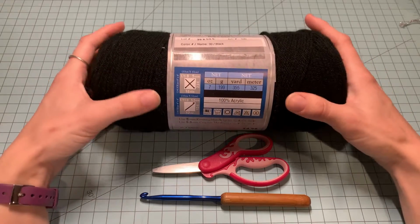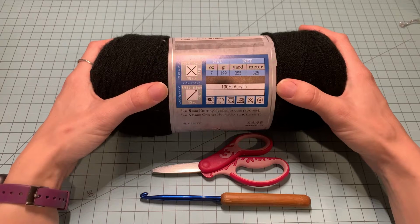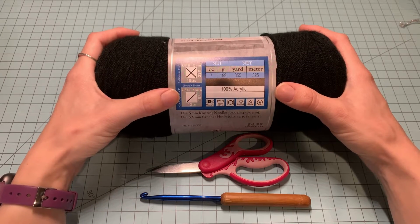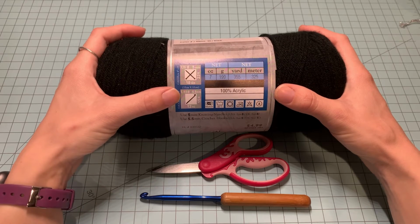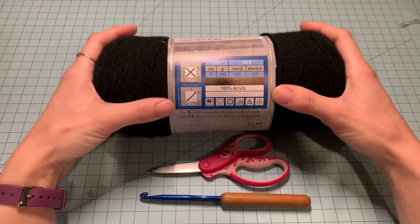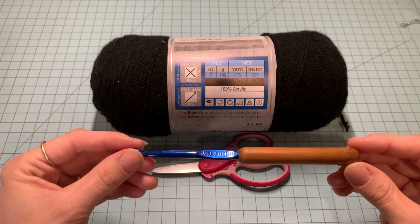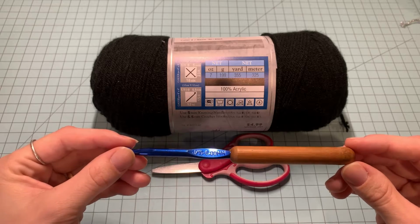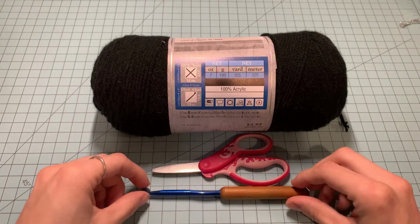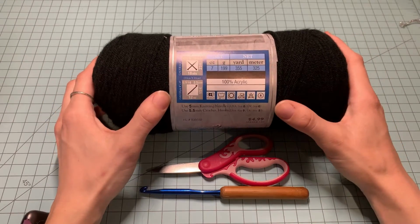On the back side here you'll see most yarn has suggestions for what size crochet hook to use. So we'll be reading this line here. So it's suggesting a 5 millimeter crochet hook. You can use anything that's kind of close to that range. The crochet hook I usually like to use, I like to go up a little bit bigger. I'm using a 6 millimeter here. So as long as it's relatively close to whatever your yarn is suggesting, it's still going to turn out pretty good.